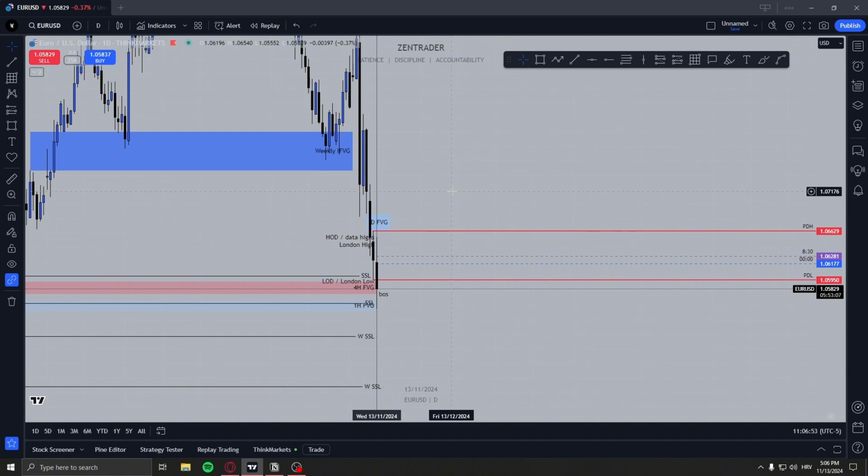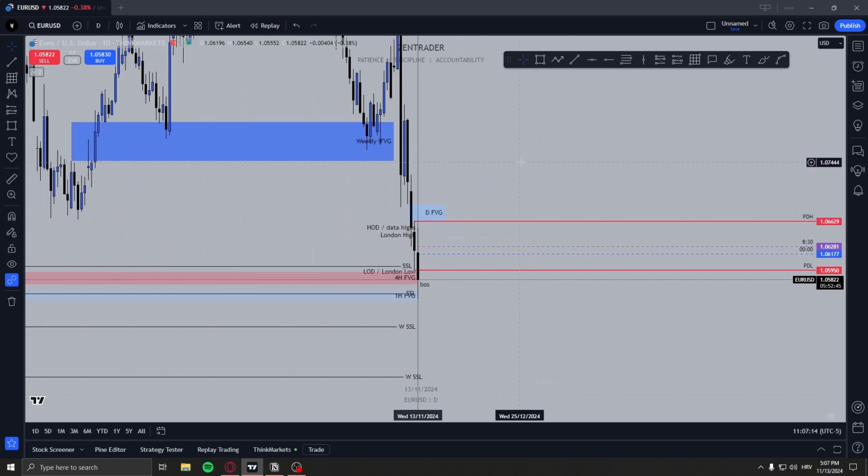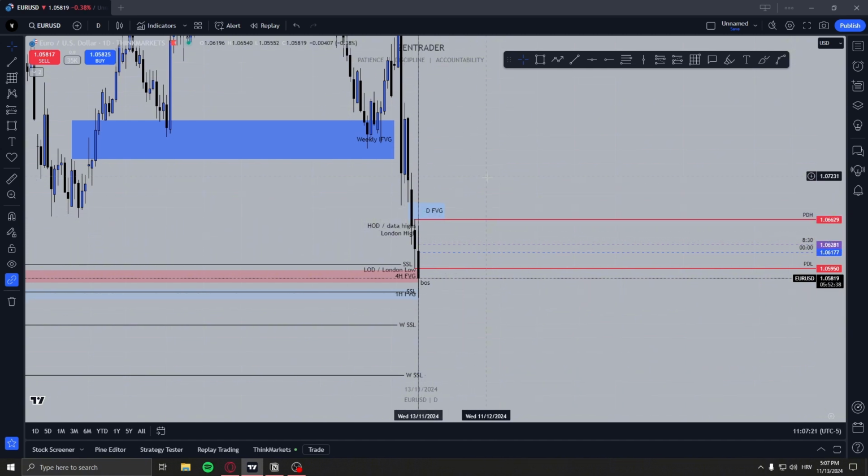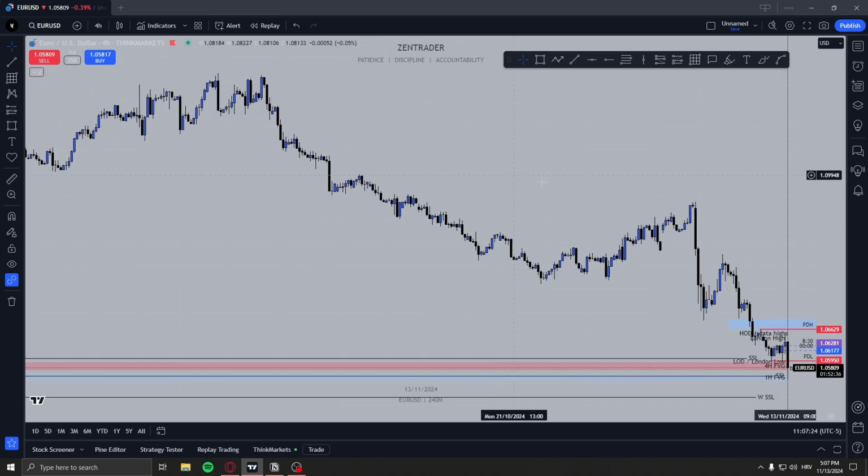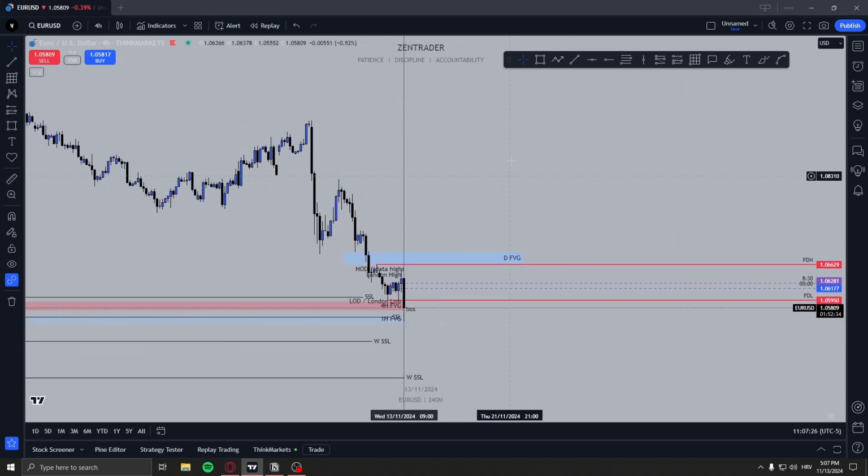Okay, why? Because at this point here we had this daily fair value gap above, and we had swept the previous day's low and we were going up, so I thought maybe we can sweep some lower time frame liquidity and then go higher into the daily time frame to then go lower eventually. But for me to take longs into the daily fair value gap, that was my plan before the session. But I was also open to seeing price go up into the daily fair value gap and then seeing a short from there. Anyways, we can drop to the 4 hour. So I didn't have any particular daily bias.